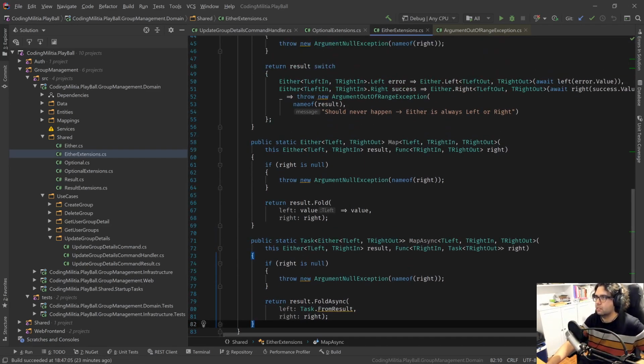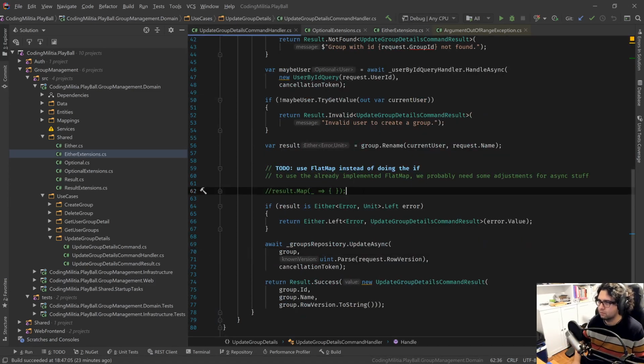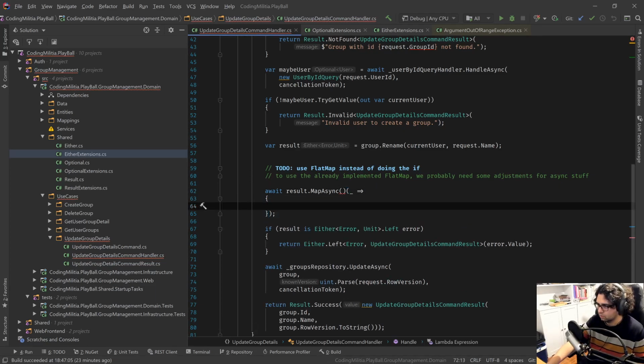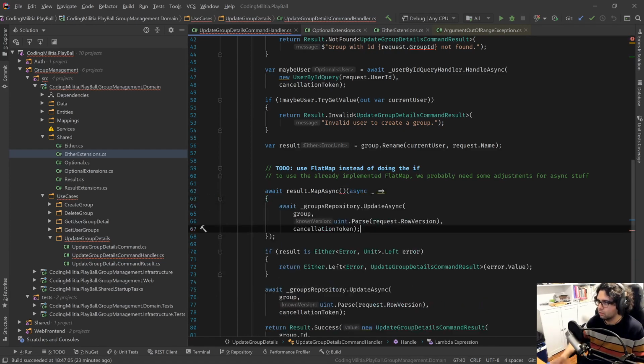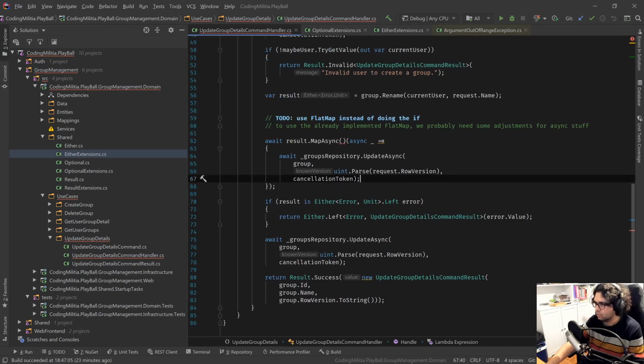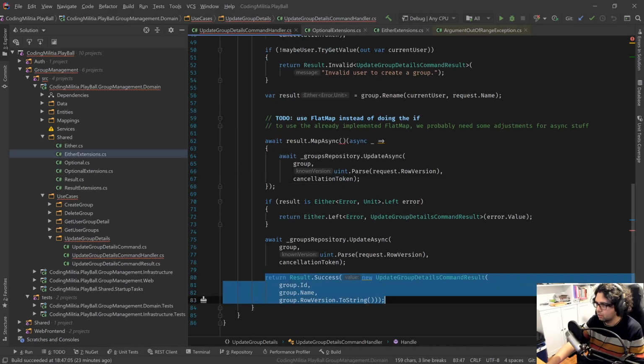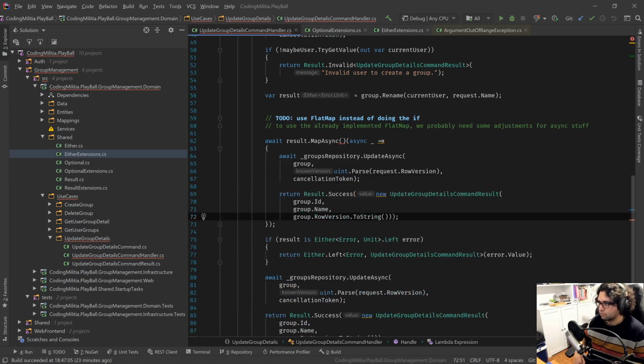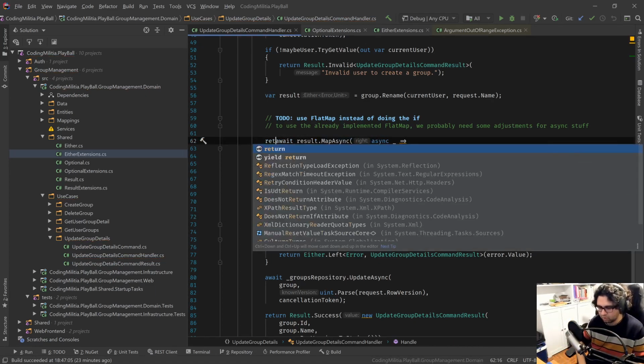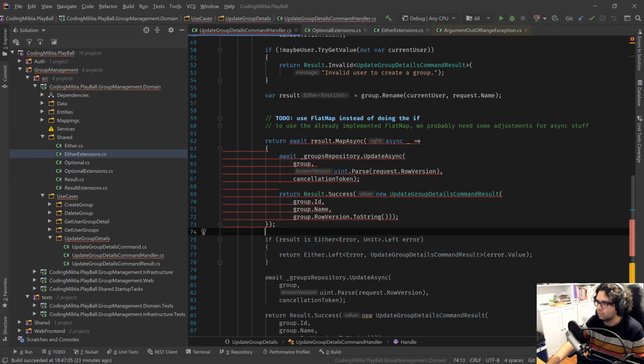Okay, so will it work now? I'm pretty sure this is wrong, and I'm now remembering why we want flat map.